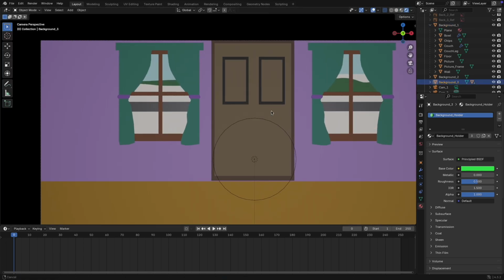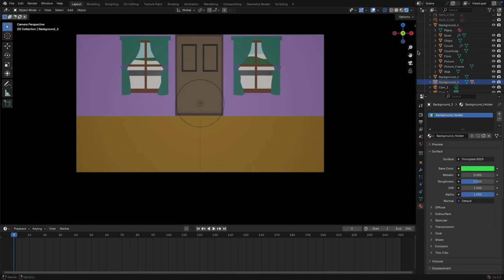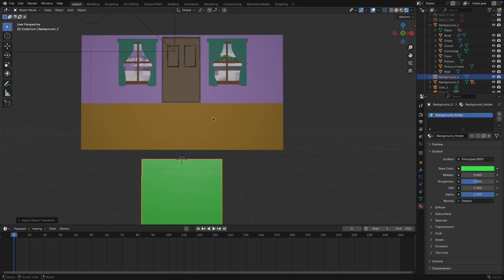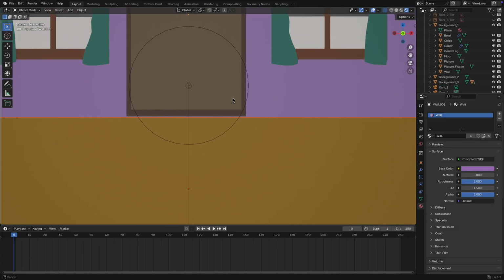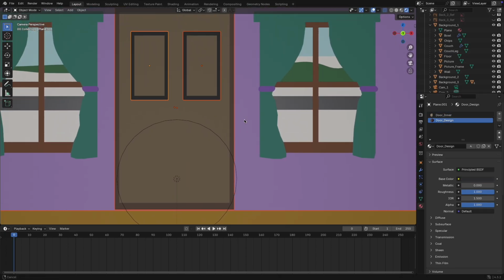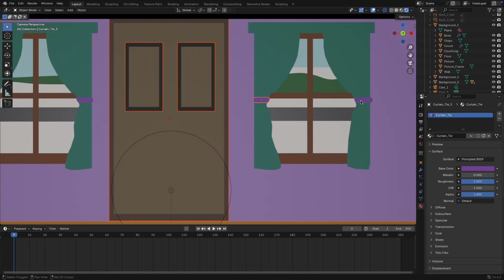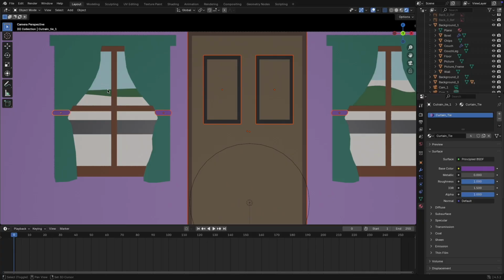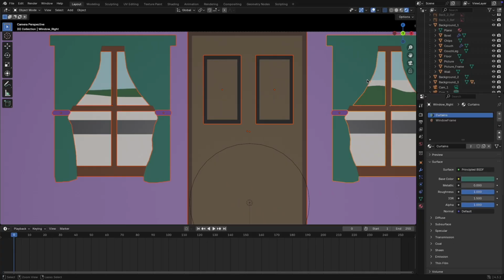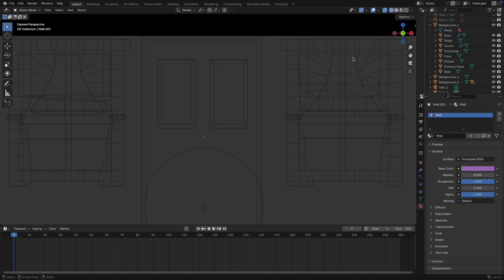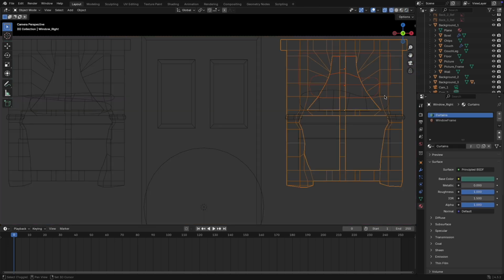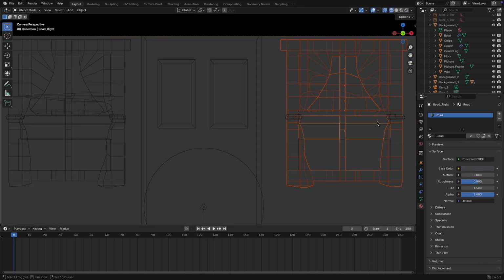Alright guys, so it looks like we got our scenes made up, so let's just make sure our controllers are good. When you're working with a whole bunch of different objects like this in a scene, it's a lot easier to just go into wireframe mode to select them, otherwise go into the hierarchy and select them individually.